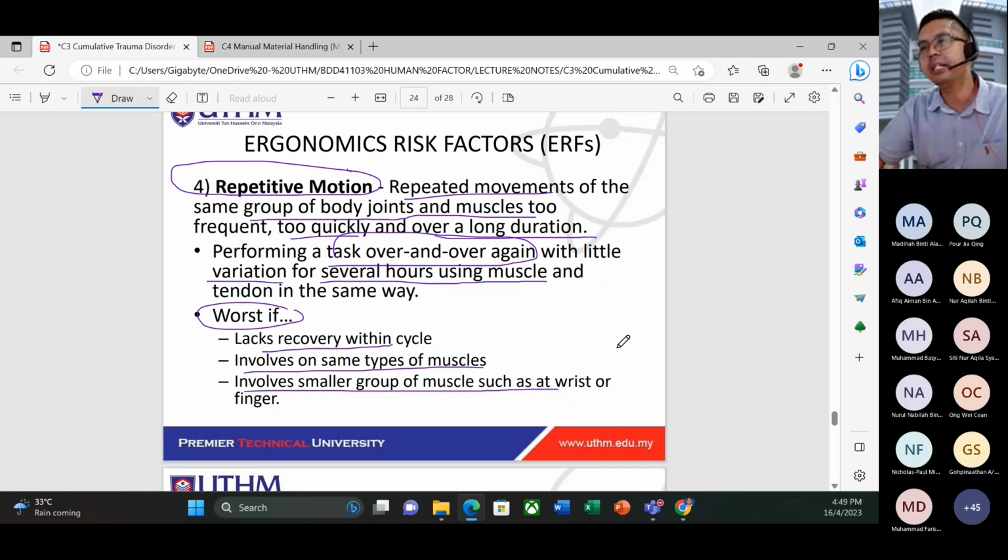So can you give me an example of a job task that involves repetitive motion? Can you give me a task that has similar exposure to repetitive motion? Operator. Operator performing what task? Part assembly. Part assembly, repeating over and over using the same muscle, tendon, ligament, whether the right or left hand, and mostly contributing to the upper back and upper body regions.